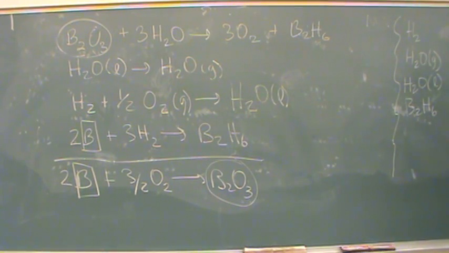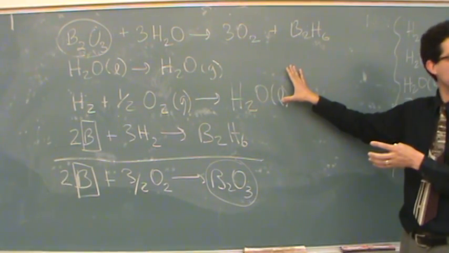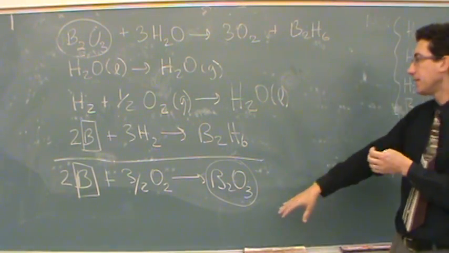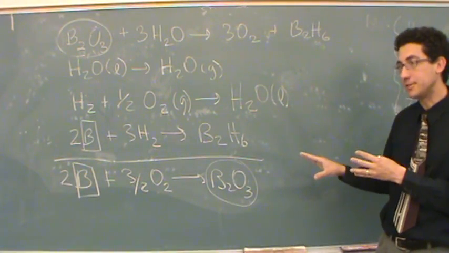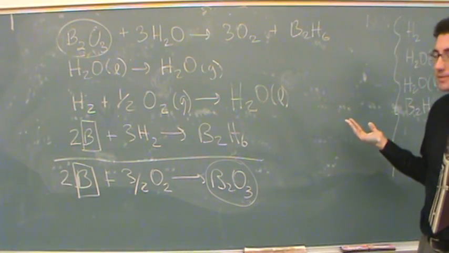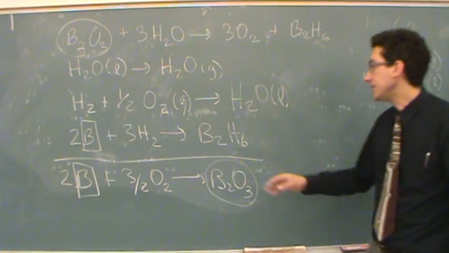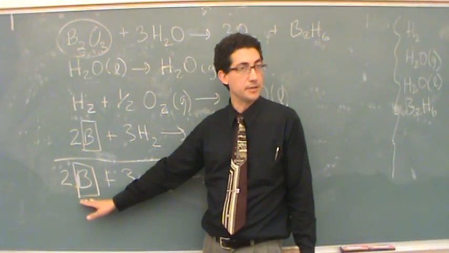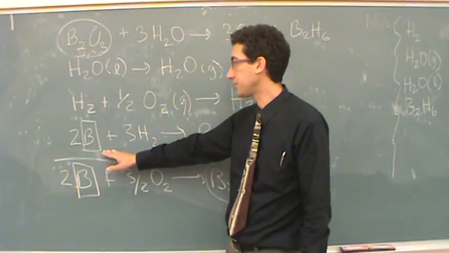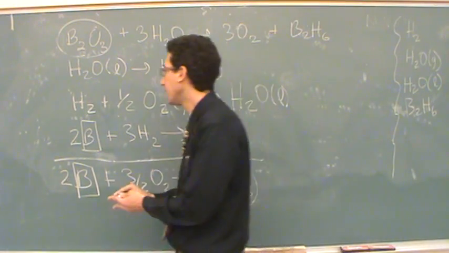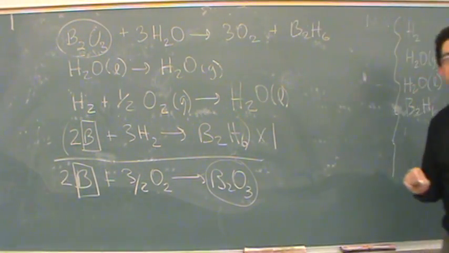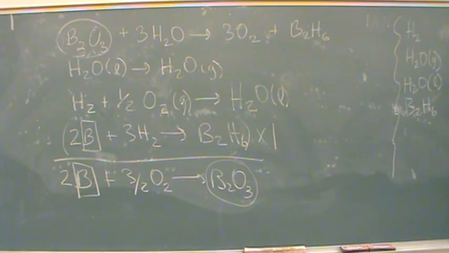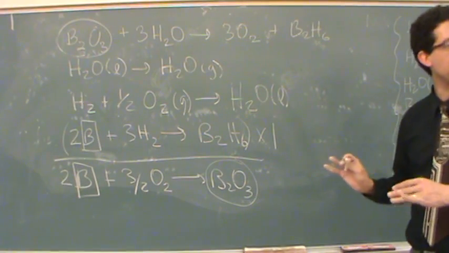So my first step is always compare the overall to the consecutive reactions and figure out if there's something that appears twice, and I've symboled the ones that do. So we can randomly start wherever we want. Let's start with the boron. I need, I must have two borons in the reactants. I go up to where else the boron appears. There happens to be two here. So I'm actually not going to change this fourth reaction, and to remember that, I'm going to multiply it by one. Now that I have a multiplier, I'm not going to change reaction four again. The only way I would change it is if I think I messed up my math somewhere.